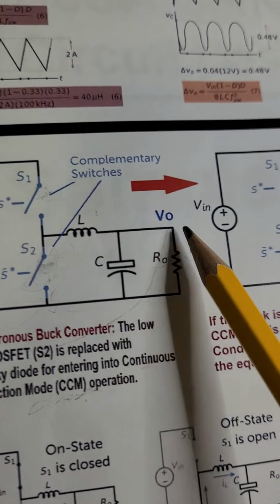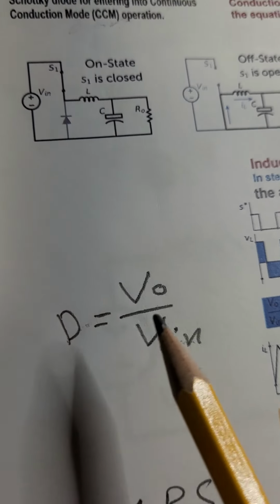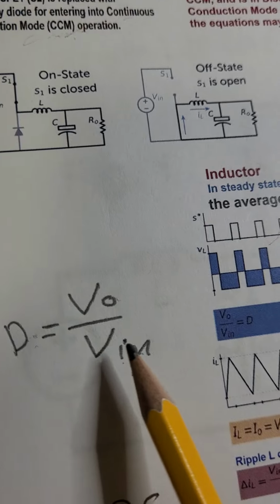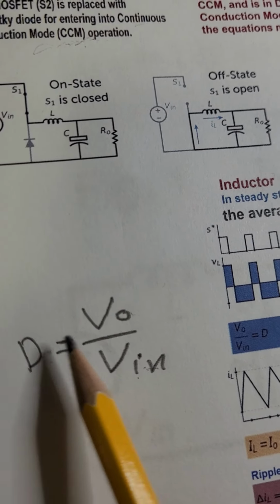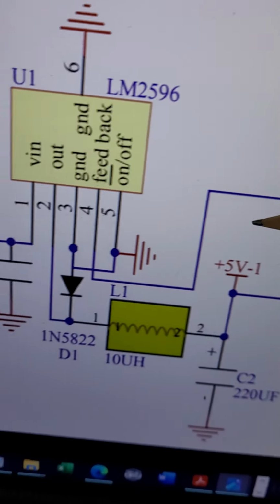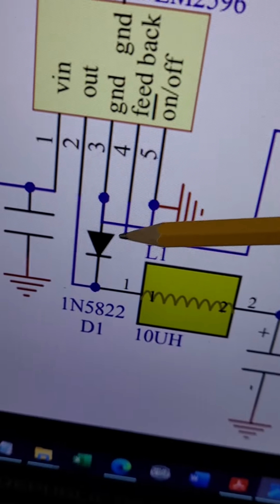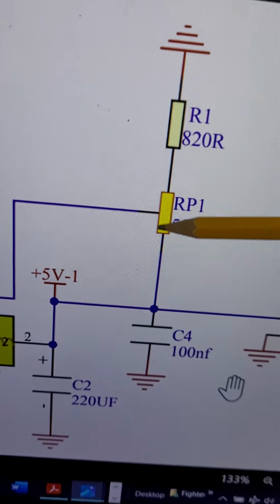To change the output voltage, V output, all you have to do is change the duty cycle. Since the input voltage is fixed and you can change the duty cycle, you can control the output voltage. How do you control the output voltage? Very simple, with the feedback. This is the feedback, pin 4. The feedback goes to the midpoint of the variable resistor.